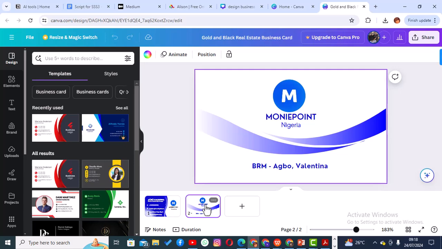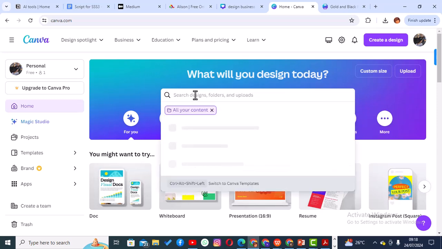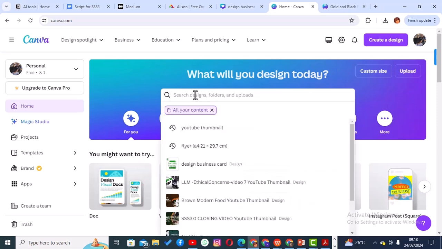If you have interacted with me before, I probably have given you my business card. I have a lot of them with me, and I give them out. I use it to network when I'm trying to build connections related to Money Point. Then when I'm trying to build connections relating to Skills Summit or any other thing I do, I have another card for that. All right, so let's go ahead and create a business card.